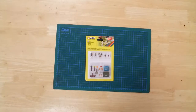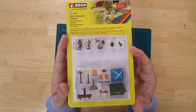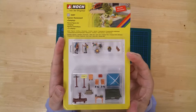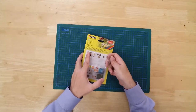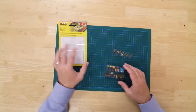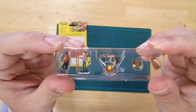This is an 18-piece camping accessory figure set by Noch in HO gauge. The average height of HO gauge figures is 2 cm tall, and they are compatible with double gauge dioramas. In the box, you will find the models professionally hand-painted and ready for use.